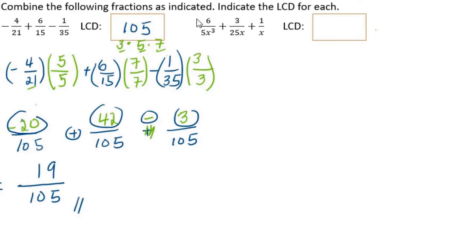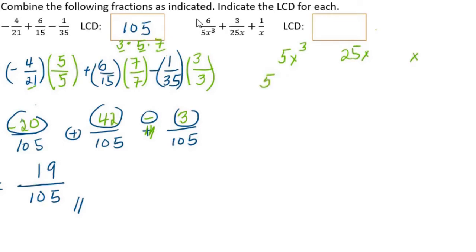We'll look at it the same way. We'll find first the lowest common denominator by writing out the prime factors. Again, if it just pops out at you, if you already know what the lowest common denominator is, you don't have to go through these steps. But if you're not sure, let's make sure we know how to get there.